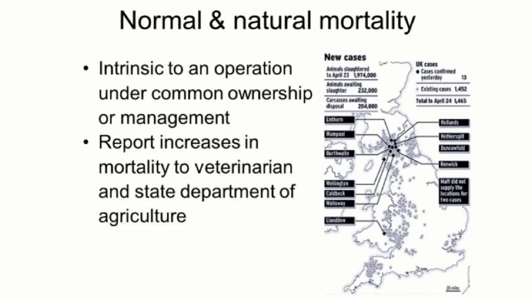And had the farmers at the very beginning, the couple of farmers that had a rapid increase in mortality or saw some symptoms of foot and mouth early on and had not sold those animals, they might have saved a lot of animals from being destroyed and saved the profitability of the livestock industries there. So if that were to happen in our own country, in our own state, if I had a change in mortality on my own farm, speaking as a farmer, I would report that right away, because that is not normal and natural. And it may be the cause of something very severe to the entire state and country.